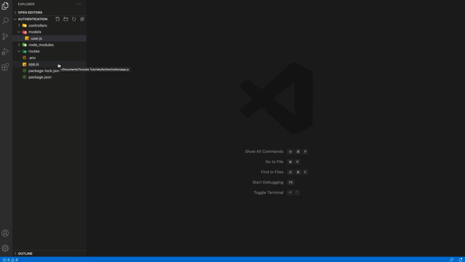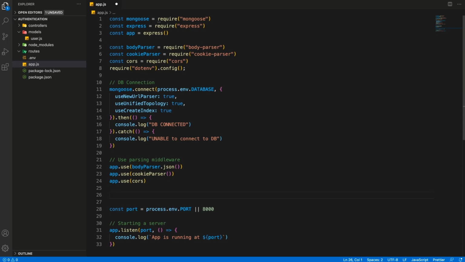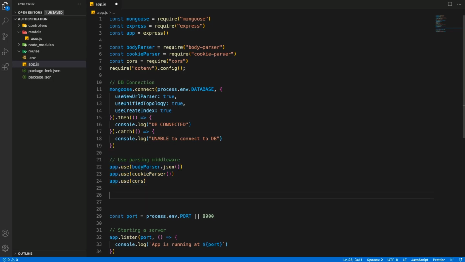Now let's come back to app.js, and we're going to go ahead and create a route. So now I'm going to import a route. You can do it in any way. I'm going to come right here under the middleware. Make sure every middleware setting is passed, and then you have it. And I'm going to say import routes.